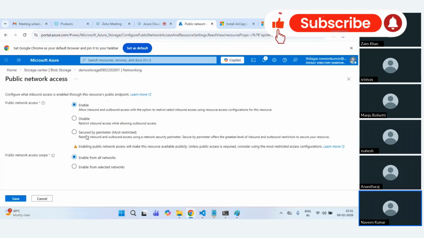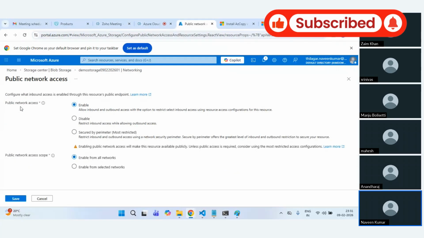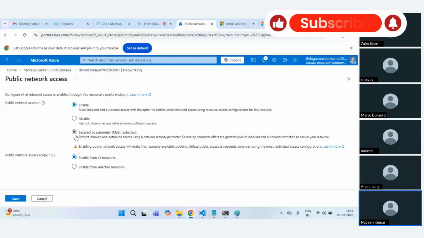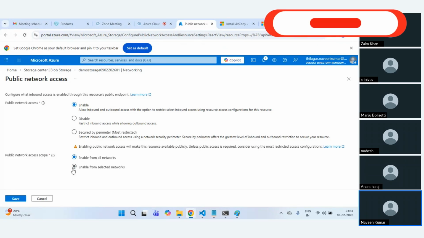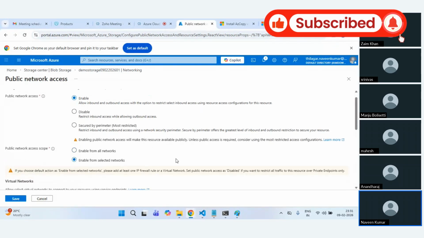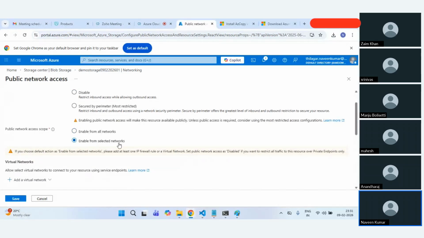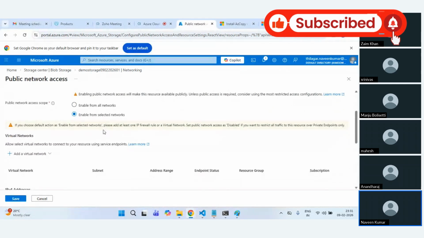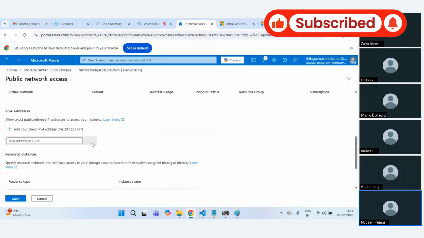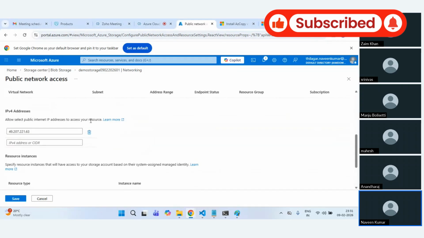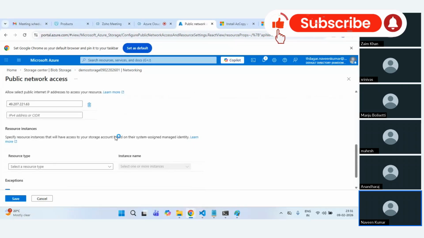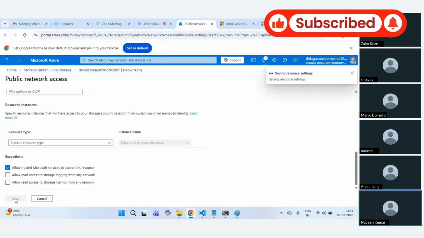Right now public network access is enabled, and the public network access scope is enabled for all networks. I wanted to change this. Let's say I wanted to enable from selected networks. We don't want to allow this for all networks, and for now I'll just allow my IP alone. And I'll click on save.